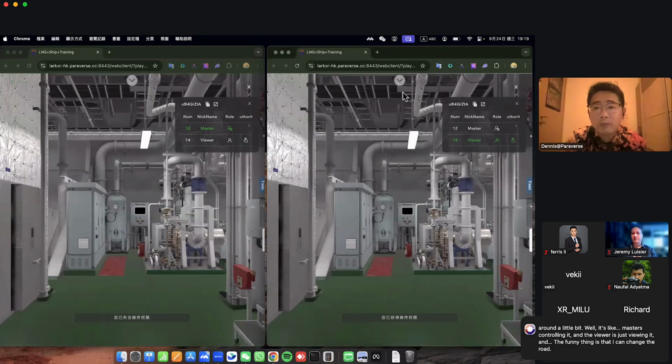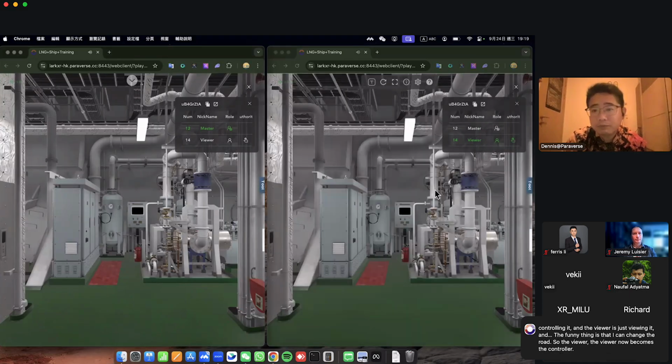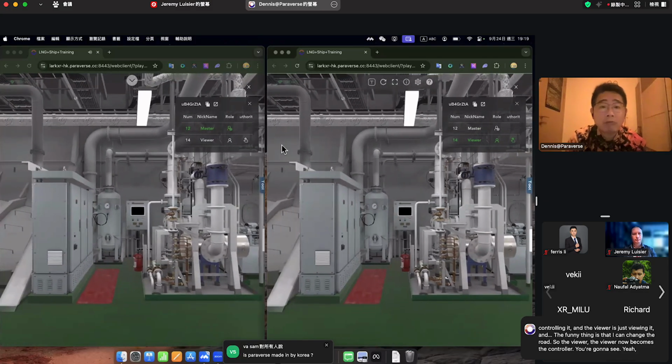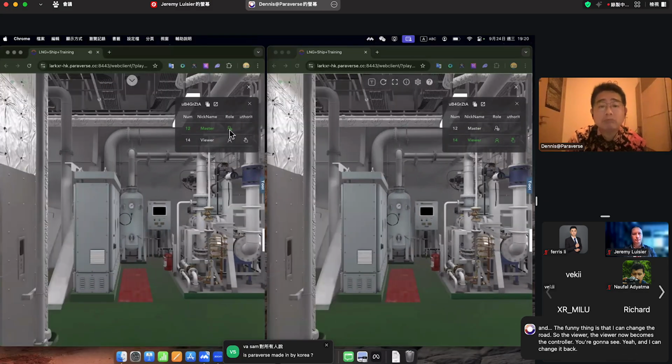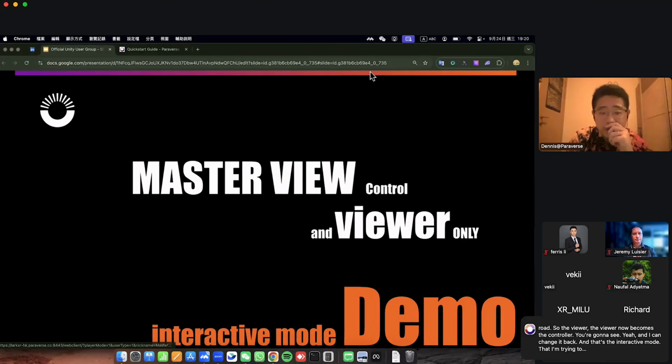So the viewer now becomes the controller. You can see. Yeah, and I can change it back. And that's the interactive mode that I wanted you to take a look at.